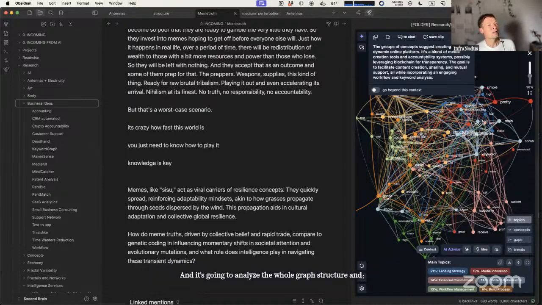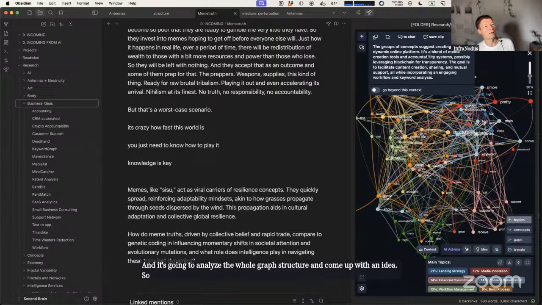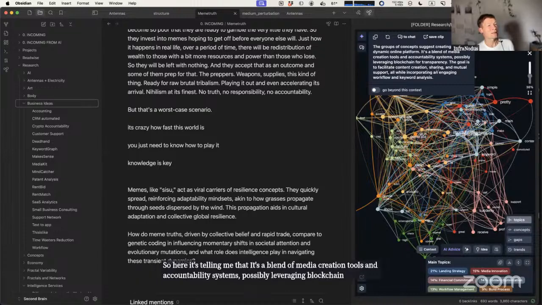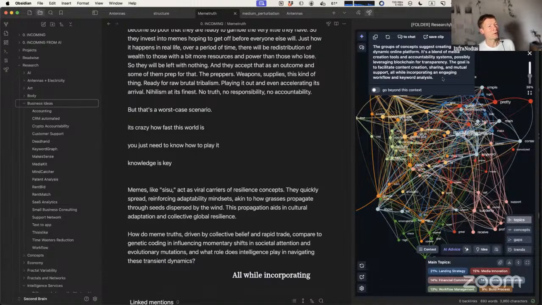So here it's telling me that it's a blend of media creation tools and accountability systems, possibly leveraging blockchain for transparency. The goal is to facilitate content creation, sharing, and mutual support, all while incorporating an engaging workflow and keyword analysis.